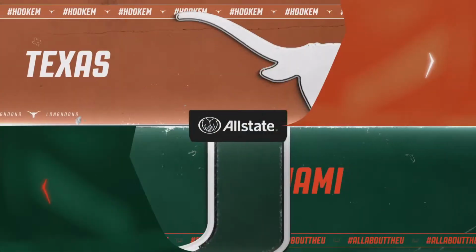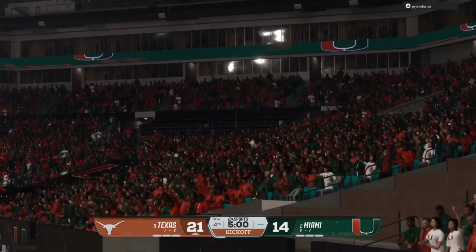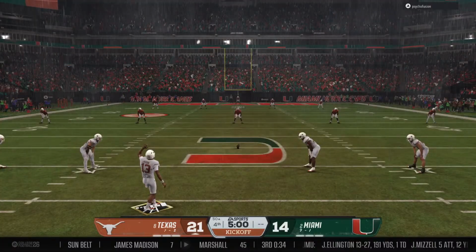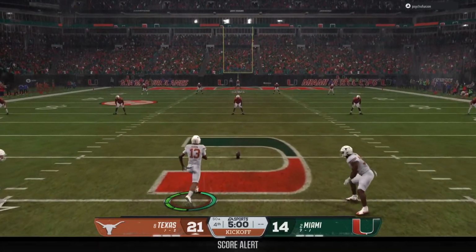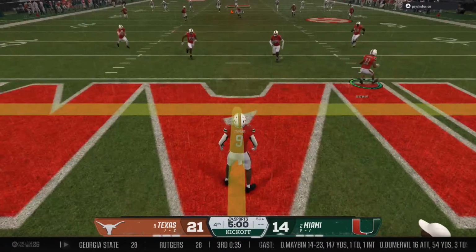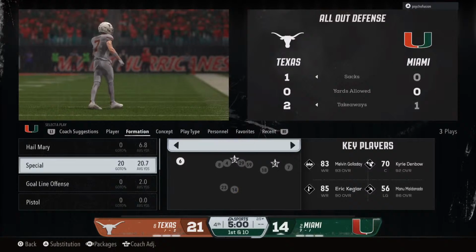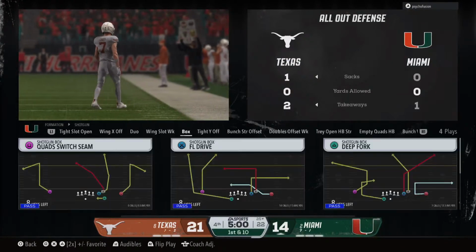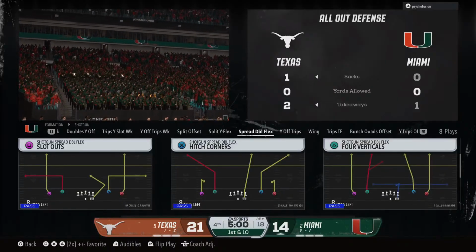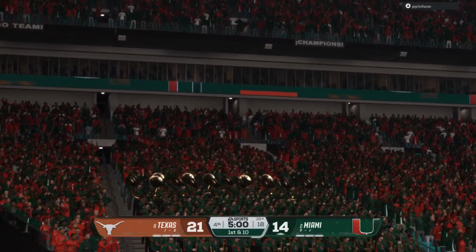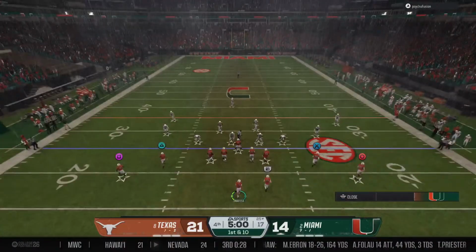Beautiful thing. And as we take a break to flip ends of the field, let's take a quick look at the current national rankings. 1 quarter to go. Let's see if this sets up as a classic finish. That's a deep kickoff, hammered out the back of the end zone for a touchback. Back at it to start the quarter.